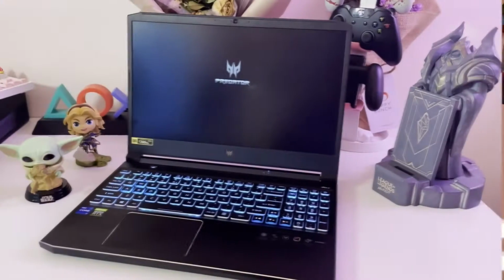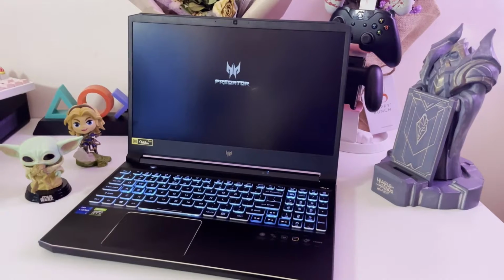Alright guys, as I mentioned before, every year Acer comes back with their beefed up, souped up line of laptops, and this is the Helios 300. It's beefier than last year, it's a refreshed model, and honestly, I've always loved how this laptop looks. I mean, look at this. Are you guys seeing this? This looks so good. Like, literally, I don't mind having this as my backdrop all the time.